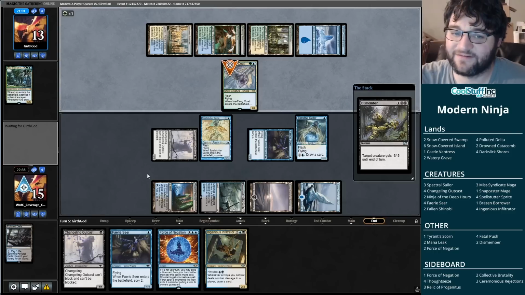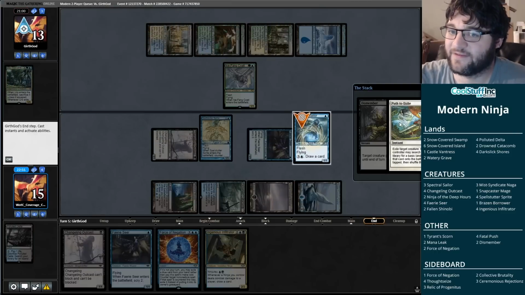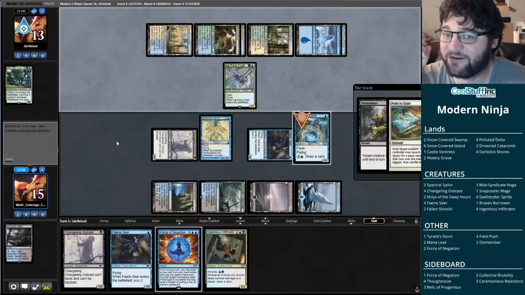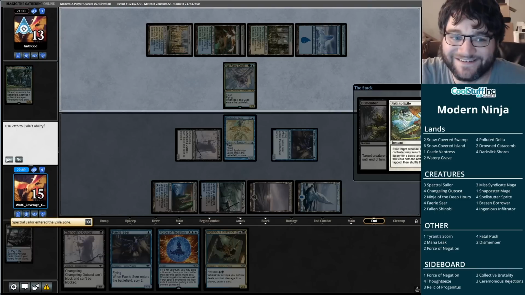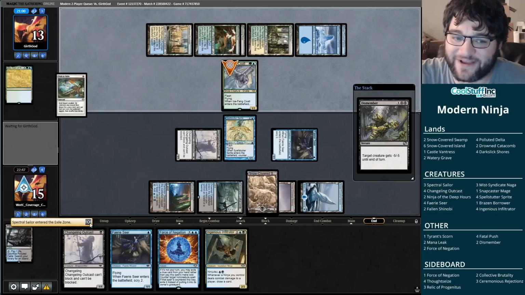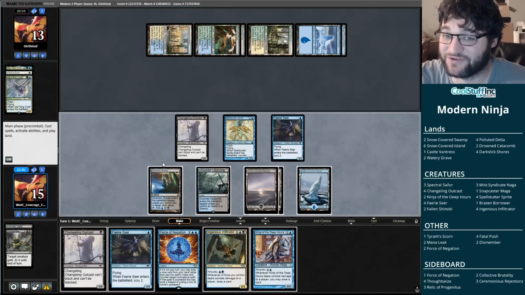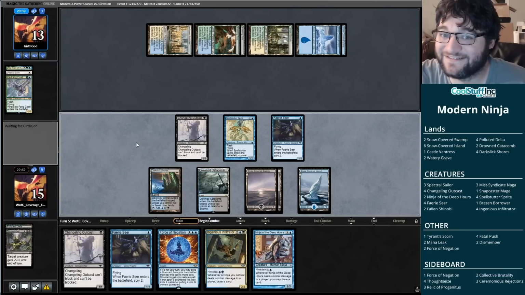Is it a Path? A Path on our Spectral Sailor, huh? Yeah, I don't care. That's fine. In a different circumstance, maybe I would care. But as it stands now, I'm just going to ninjutsu in this Ingenious Infiltrator. It doesn't really matter.